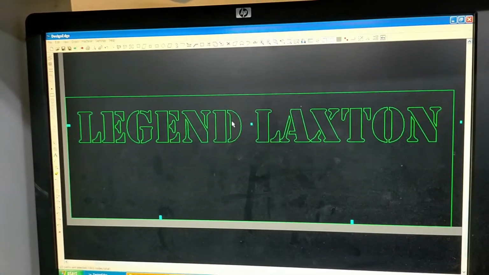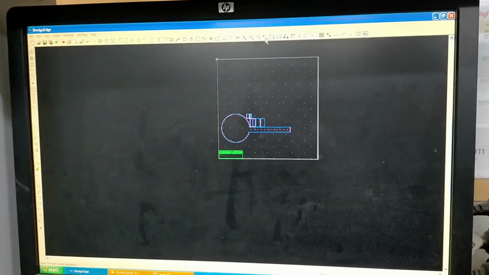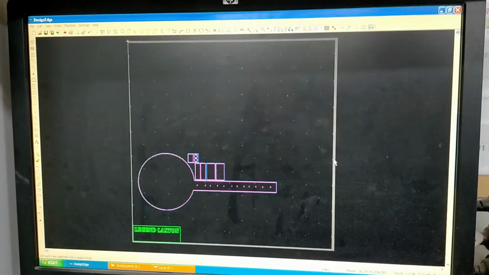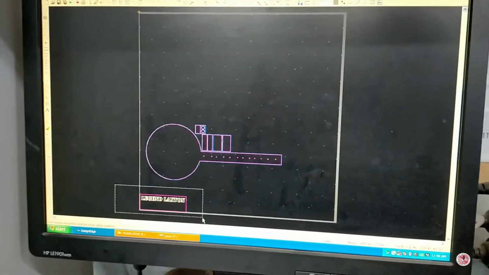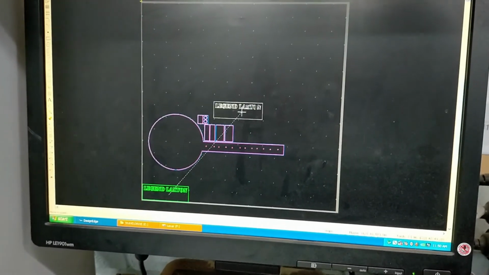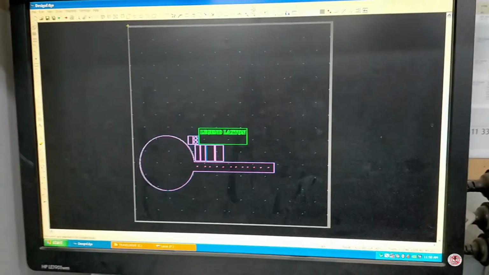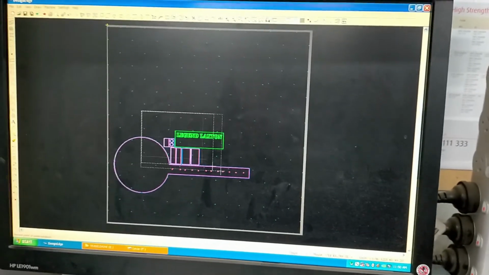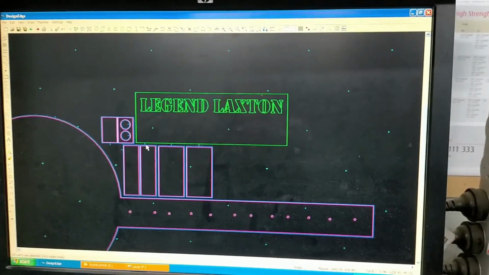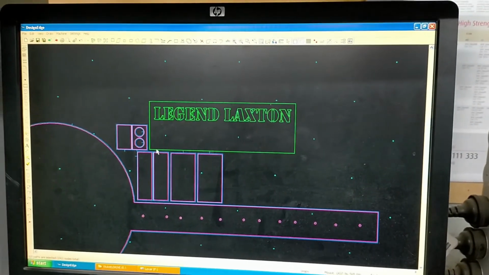You can see there it zooms in to my nameplate that I made before. I need to zoom out again to make this actually fit properly. I can grab that tool up the top there with the magnifying glass, click, and that makes it fit a bit better. So grabbing that and then pressing M for move. So I just drag a box over it, press M for move, and I can slide this in over here. Now using that same tool, grabbing that box over there and zooming in just so I can see everything, you can see that I've dodged all of these little blue bits sticking out because that's where it's cut previously.